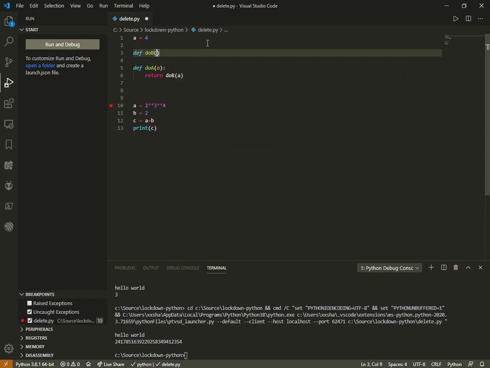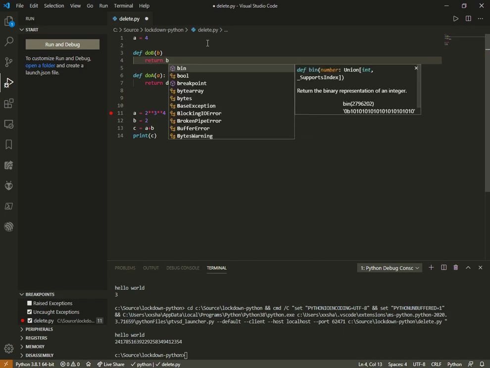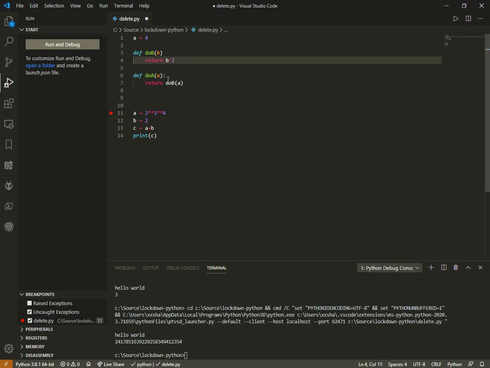So here's a function called do B. And this is going to just return the input times 2. So function A is going to call do B with the same input, but do B is going to double it and return it.